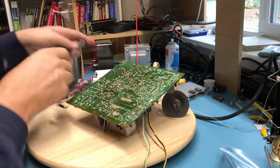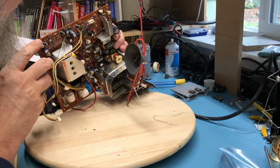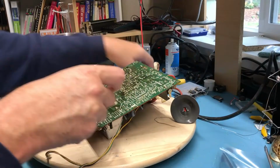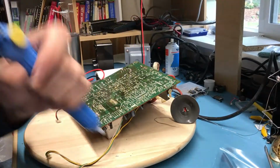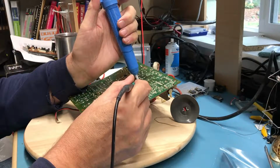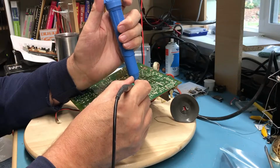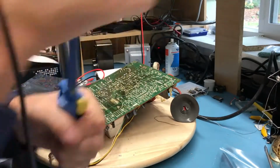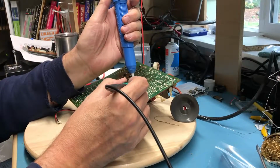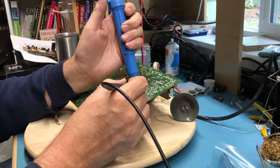There's another one I think I need to remove from the board and test out of circuit, just because what I'm seeing doesn't seem right to me. Often the only way to get a good clean test of a device is out of circuit, so you're not looking back through, say, the rest of the system.